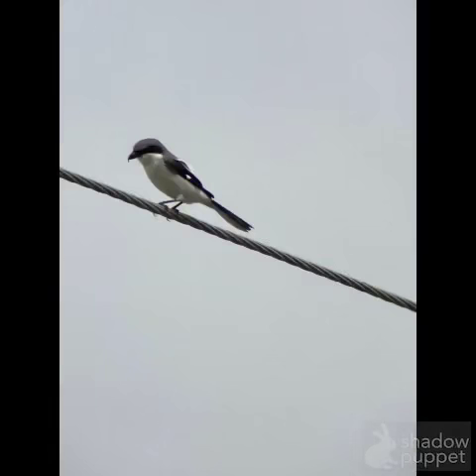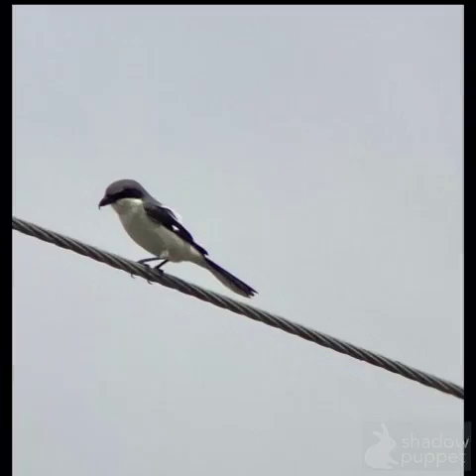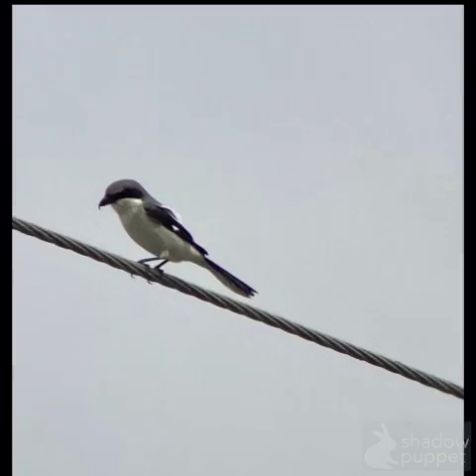Right here is a very interesting bird — it's called a loggerhead shrike. They're a predatory songbird. They take frogs, occasionally small birds, and insects, and they stick them on barbed wire or thorn bushes and save it for later. You can tell it's predatory — like a bird of prey — with that beak that's sharp and curved down.